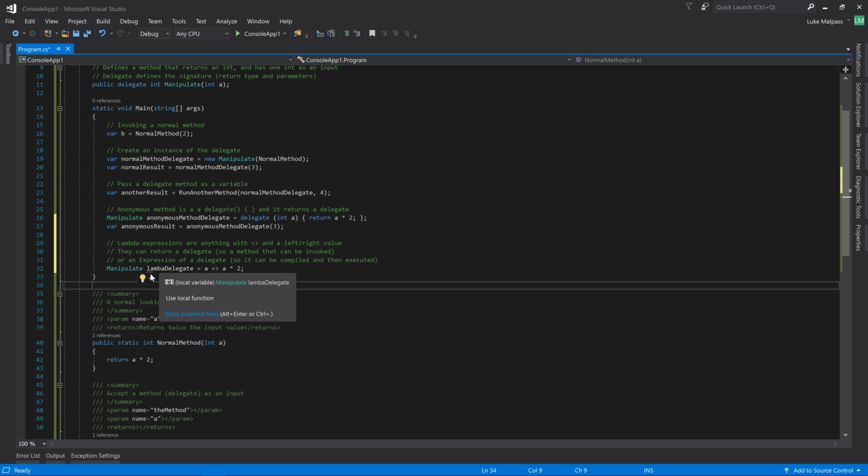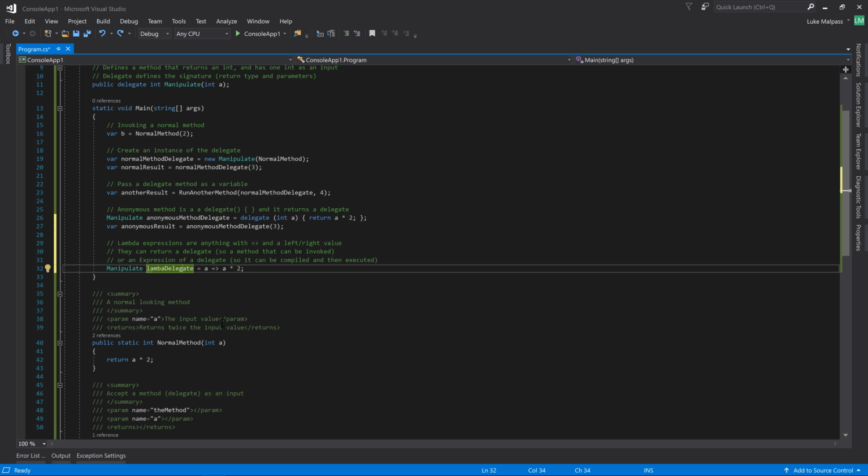Got a little help there: use local function. What's that going to suggest? Int, yeah, so we don't need that. So this part's a lambda expression, and you look for the equals greater than. The left-hand side is then not necessarily the return type, it's the inputs. And the right-hand side, if you don't specify curly braces, which you also can, you don't need to specify return. It's simply assumed that here's your inputs, and then this is your output. So same as this, there's your input, there's your output. So that's one way of doing a lambda expression.